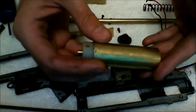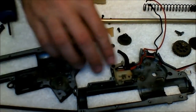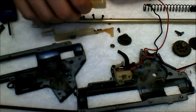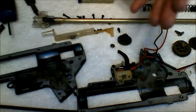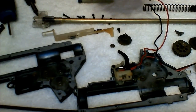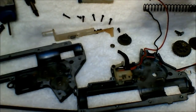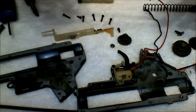The cylinder is your standard brass cylinder. Trigger unit, it's a standard trigger unit. As you see, there's a lot of this yellow plastic that is used in a lot of Chinese guns. It maybe doesn't last as long as my favorite, the G&P white piston, of course, and other higher quality plastics, but they do last. So I'm just going to clean it up, re-grease it as I said, and we'll see what we can do in making this gun sound a little better.